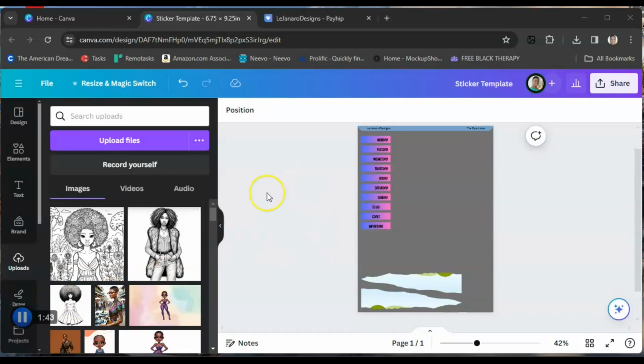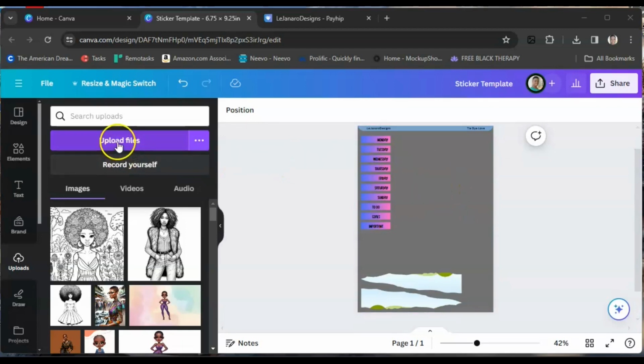I recently added some new clip art to my shop, so I wanted to make a journaling kit and show you the ways that I use the clip art. This is pretty much my template here. I have my headers here with the days of the week, then to do, goals, and important. And this has Legionero Designs and the name of the kit, whatever I decide to name the kit. And then this is a frame here that I like to use.